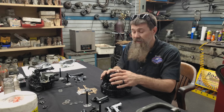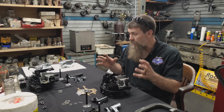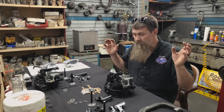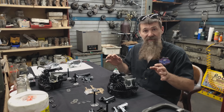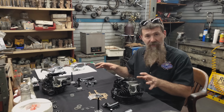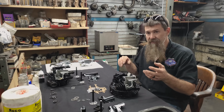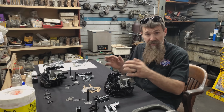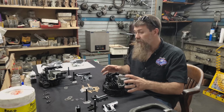This engine, now as you guys know, our pal Joe Gardella up in Michigan, assembled this basket case 1937 Harley out of an amazing assemblage of original components. Many of them never knew each other. So when you fit a top end, especially with parts that never knew each other, lots of fitment. If it takes 60, maybe 70 hours sometimes to rebuild a Knucklehead engine like that, I bet every bit of 40, 45 hours are just in the head. So I've got an immense amount of work so far.